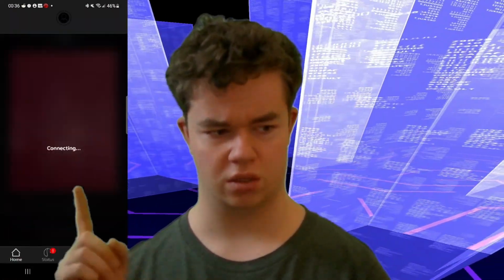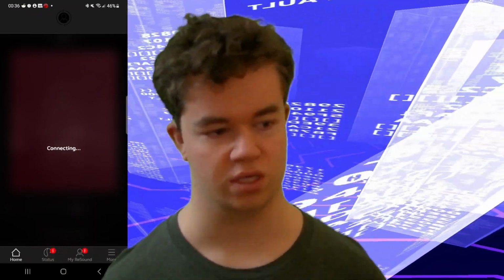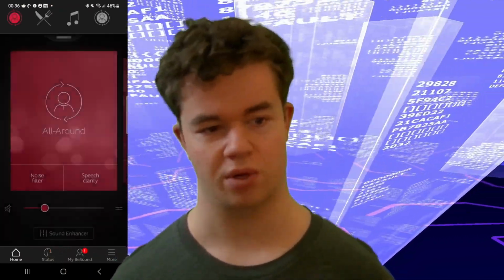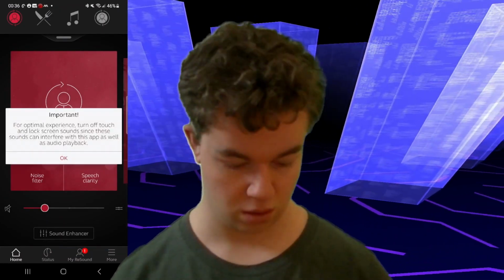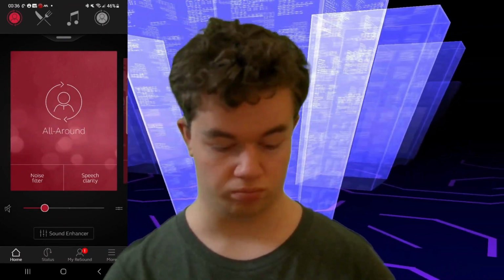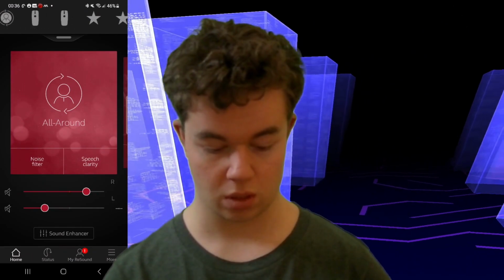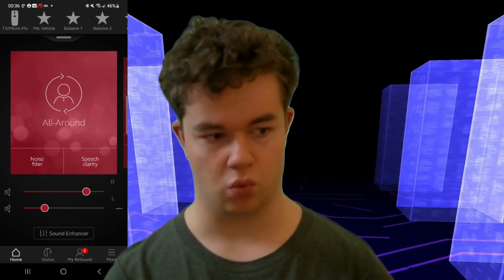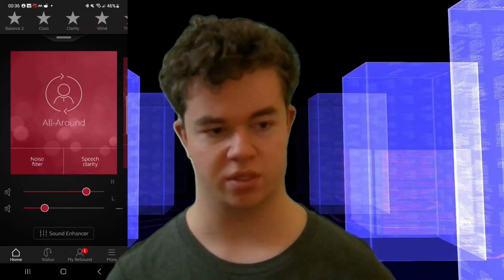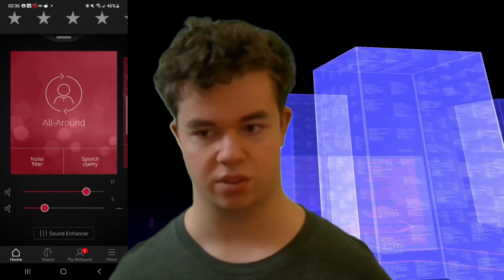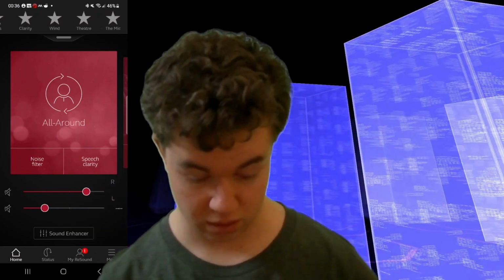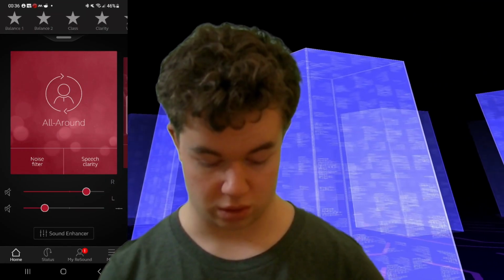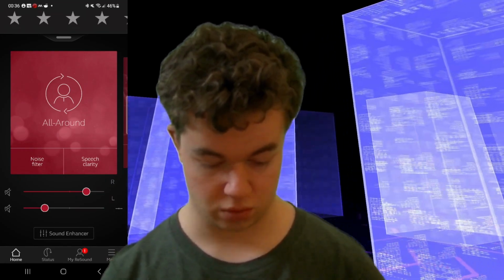Yeah, usually it takes a while to connect if I force stop it, but if I don't force stop it, it connects sooner, I think. So we can tell if it worked based on how quickly I can tap stuff. It was lagging and stuff. Let's see if it no longer lags. So why don't I do something like this?